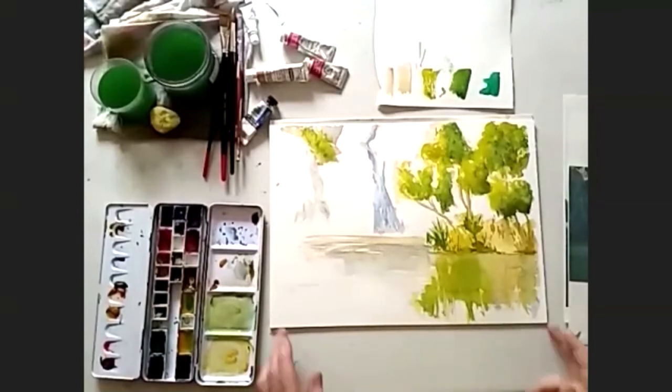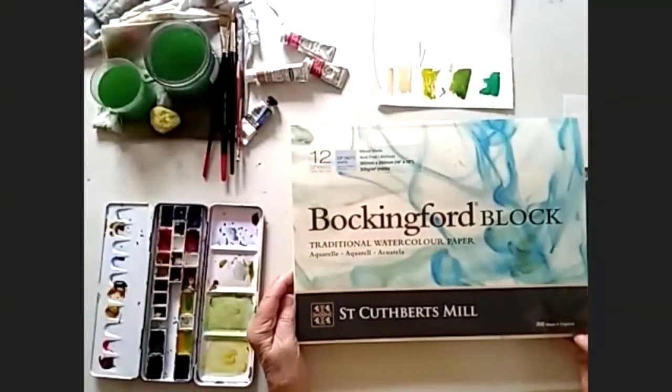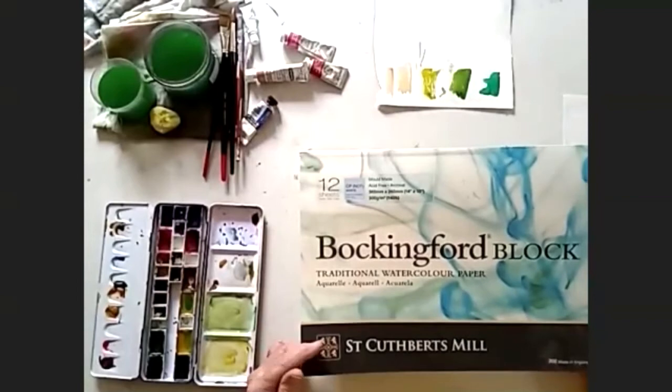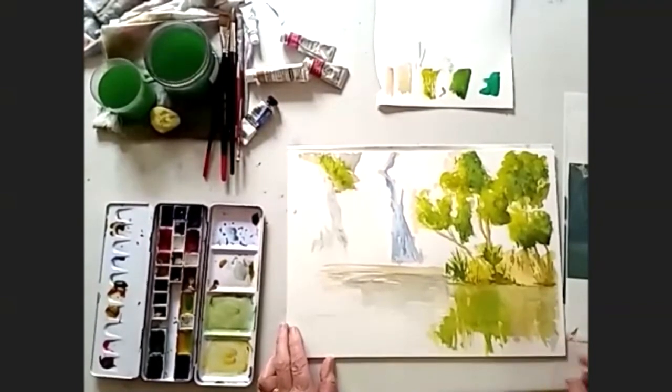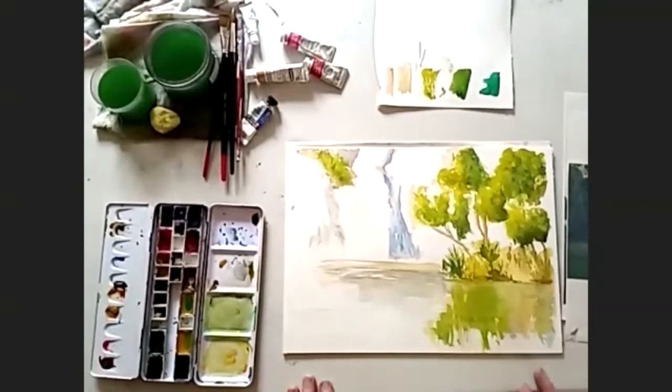What paper did you use, Steve? This is Bockingford. Straight up, just Bockingford, not the rough, but it is paper which is in a block. Since I've started doing these demonstrations, I've started to use blocks because it seems to hold the paper edges down easier. When I paint normally, I'm using sheets, and very often I get a sort of eiderdown because of all the water that I'm using when I'm painting, and the block seems to resist that to some extent. It does cockle a bit, but nothing very serious.